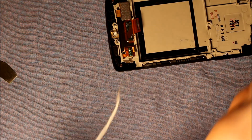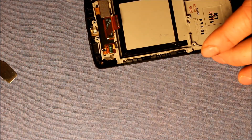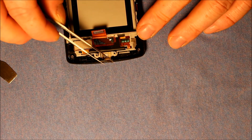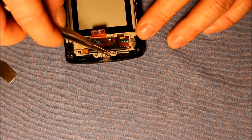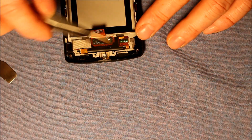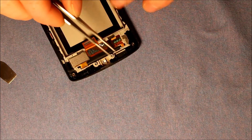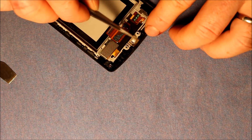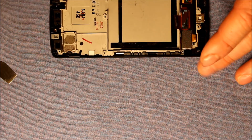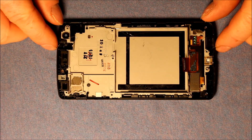Sometimes they're really stuck in there, so you have to watch. Sometimes there's some adhesive in here that you want to try to take the tweezers and straighten out. I'm going to reuse this frame, as some of you watching this video may as well. Anyways, so there we have it — there's the empty frame. That didn't take long at all.